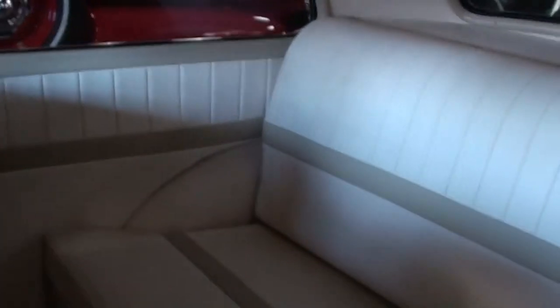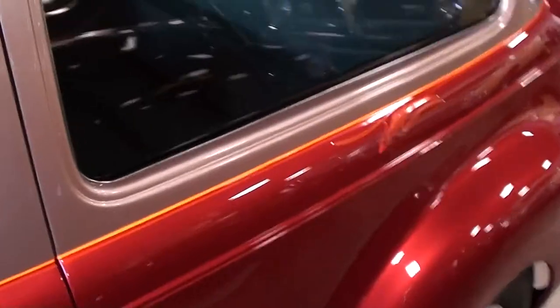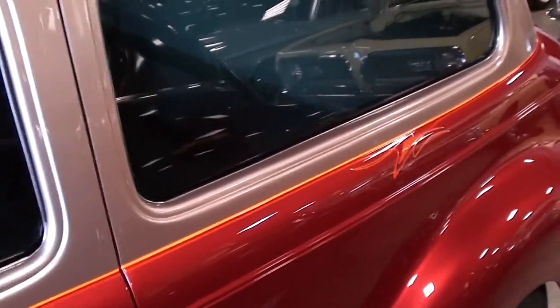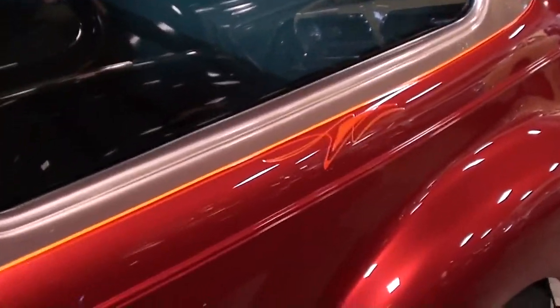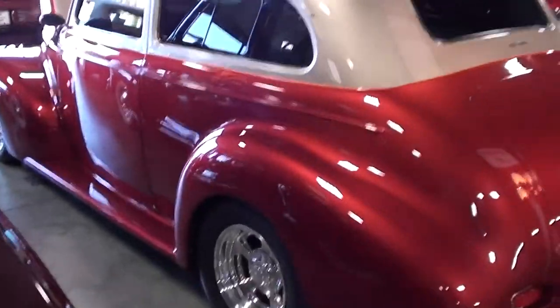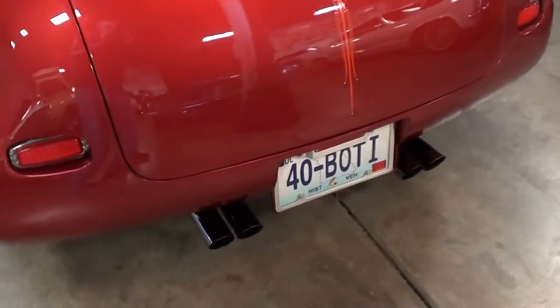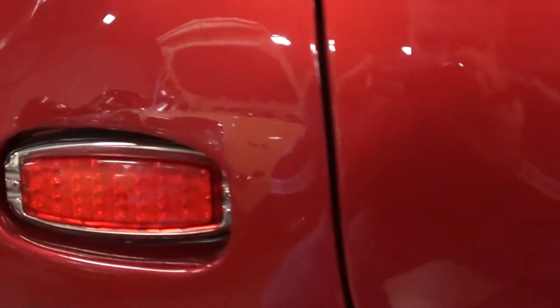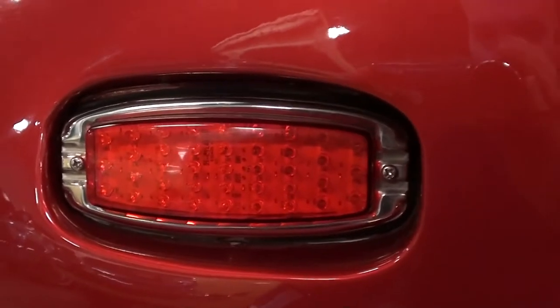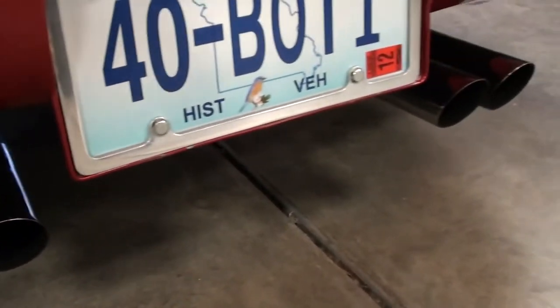And the back seat's just as nice obviously. There are nice little details on this car — it's got some pin striping and everything. It's really looking smooth. You can see they've deleted the back bumper as well, so it's all smooth, and frenched in the tail lights. It's got some LED tail lights and dual exhausts with the quad tips.